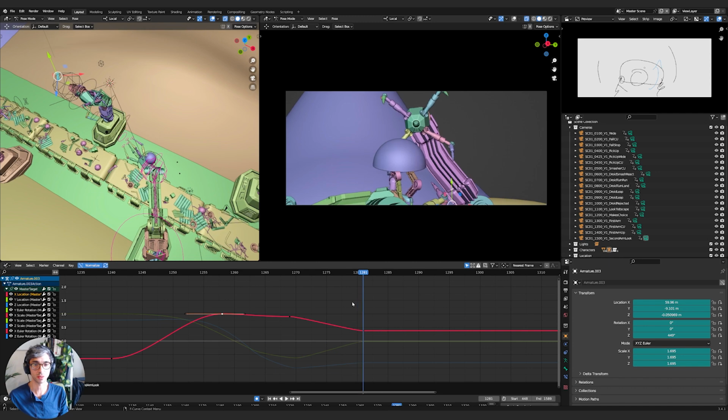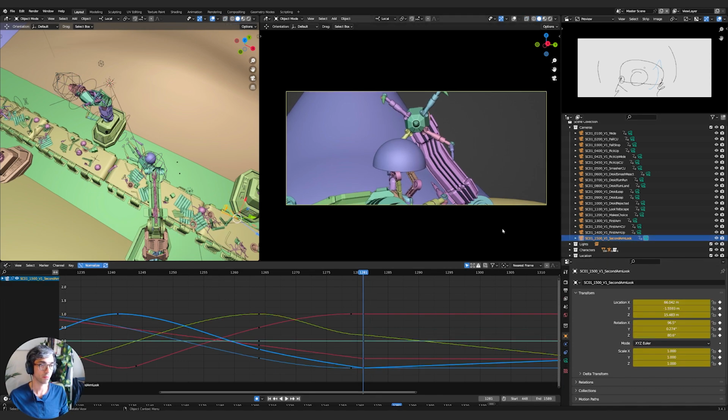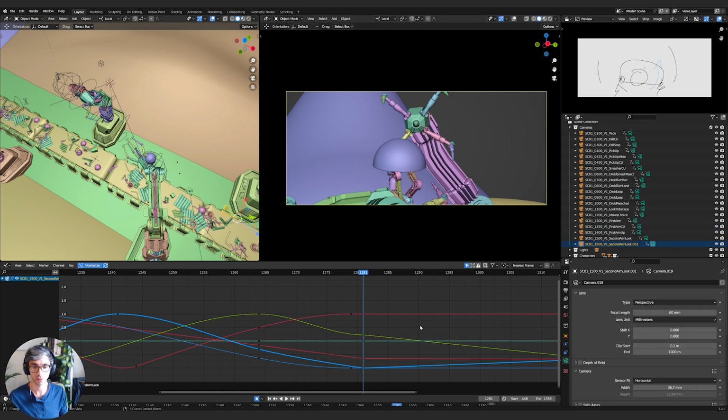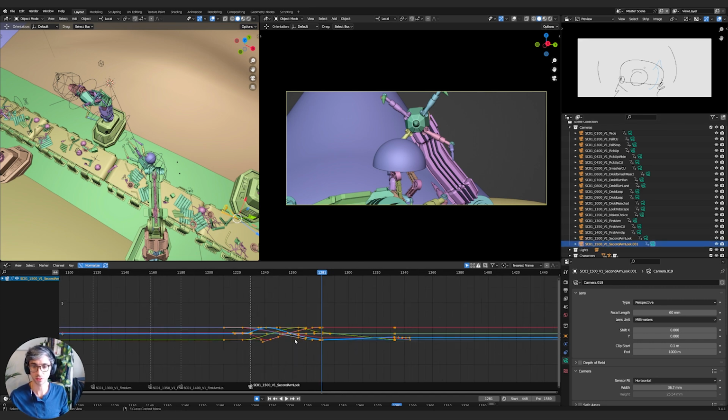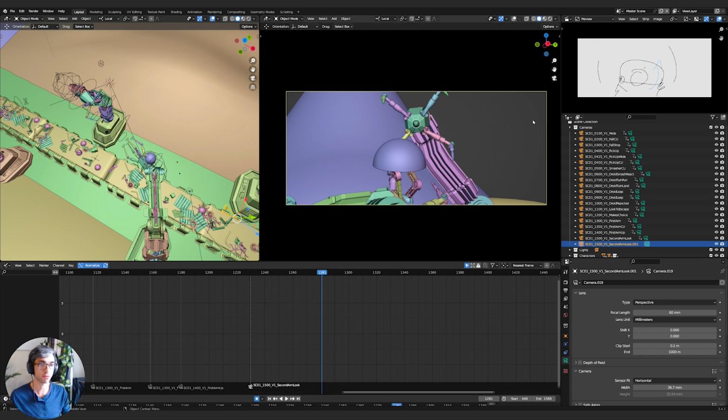Okay, so let's go to the cut point right here. We go out of pose mode, Shift D with that new camera. Just look through it. And with this new camera selected, I'm going to hit A. Well, A here first, and then A here, just select all the keyframes and all the channels. X to delete those keyframes. Now what I can do is, what do I want to do? I'm going to just swing around, but focus on him.